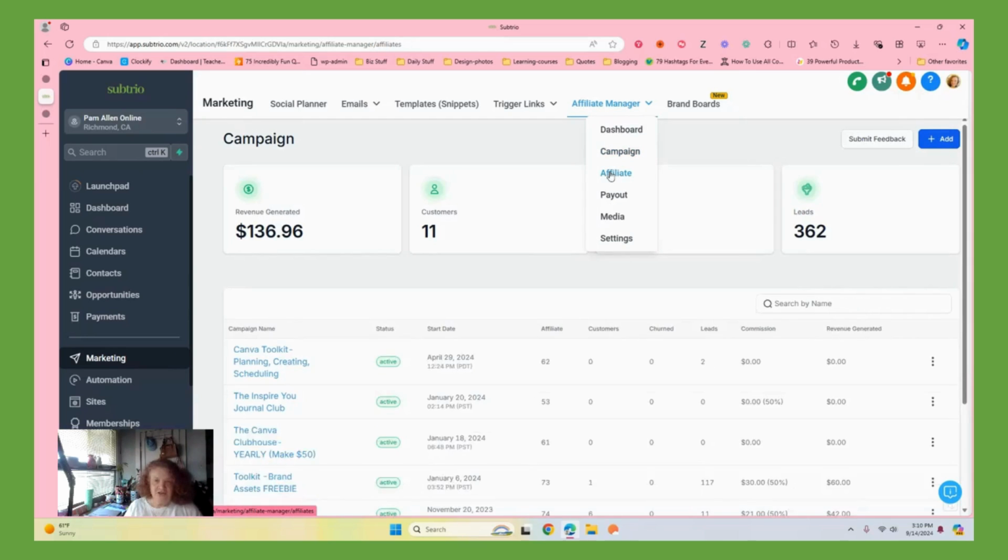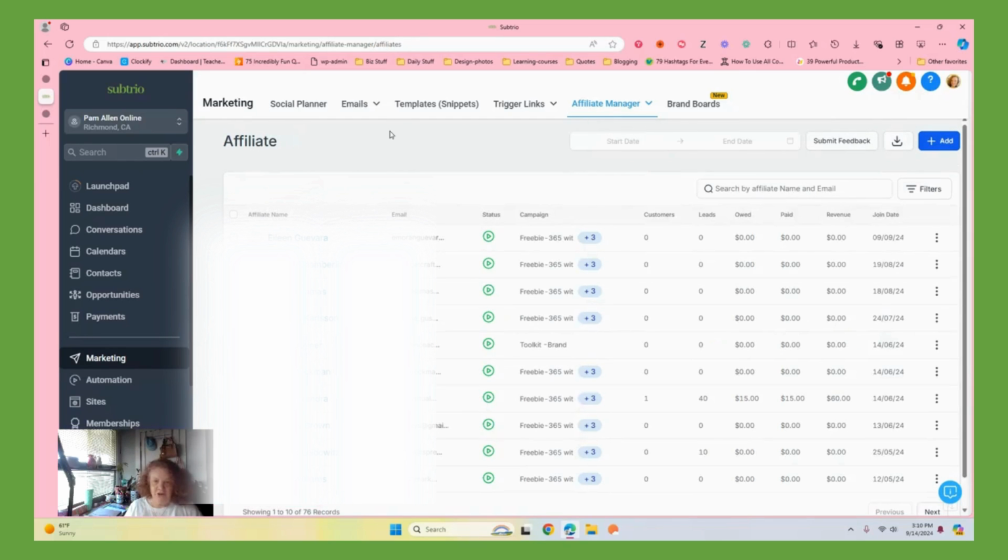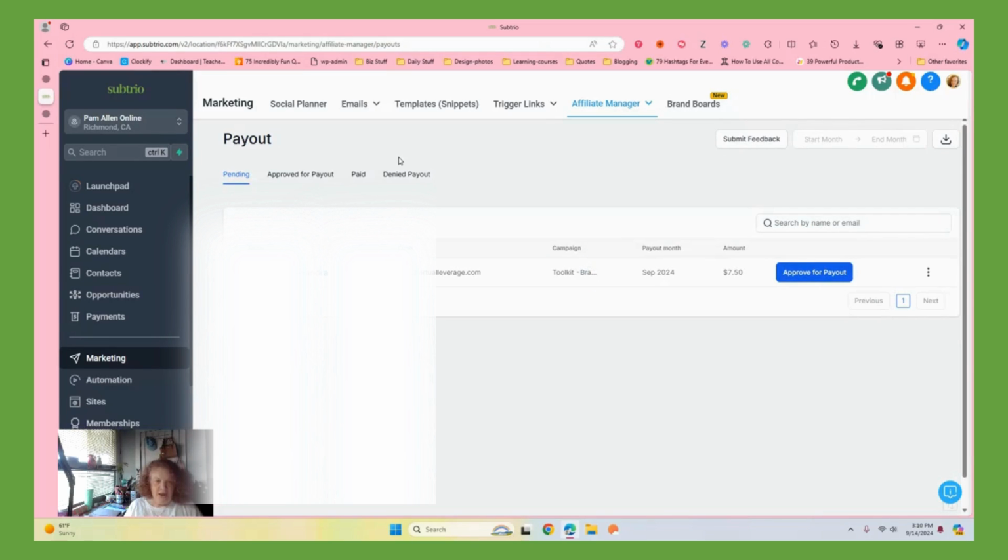And then here's the affiliate list of affiliates, which is beautiful. It will say their leads, all that, how much. And okay, I go to payout, and I have, I'm going to approve this one.